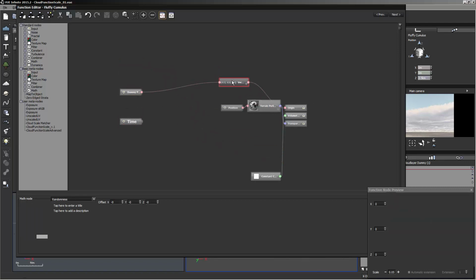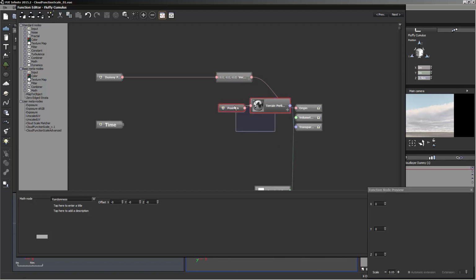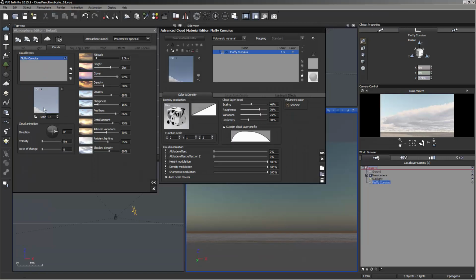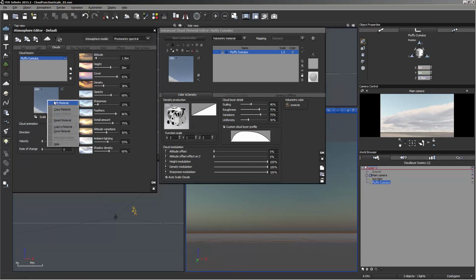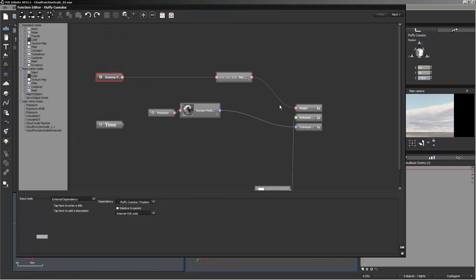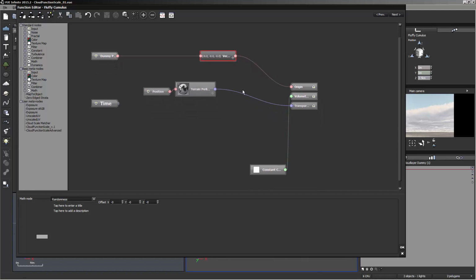So one thing we have is the dummy object along with a vector coordinate for randomness. I am going to suggest that you don't use the randomize button, which is located in the material in the atmosphere editor. Right here, if you click on this randomize button, it will input a random vector. I was unable to find a way to get whatever coordinates are in here to match the color output.